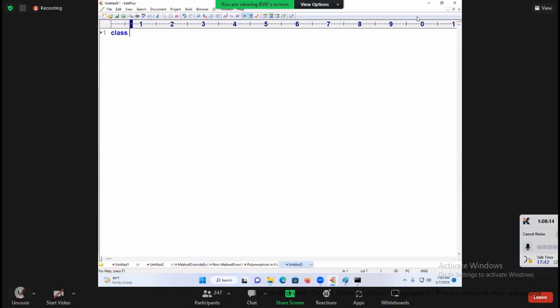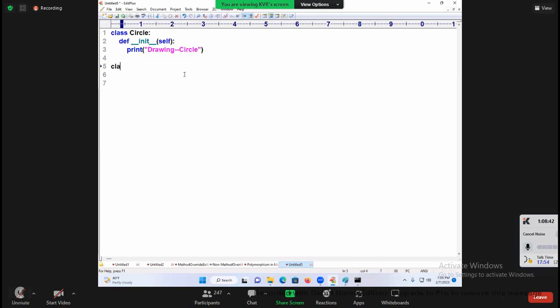Class C1, or directly take Circle. I am taking one small method: def __init__(self), and I'm just calling print. Just one message only: drawing circle. That's all. Is this constructor called a default constructor or not?